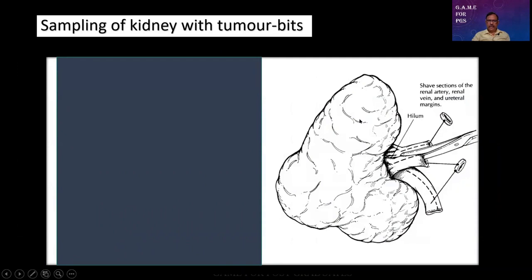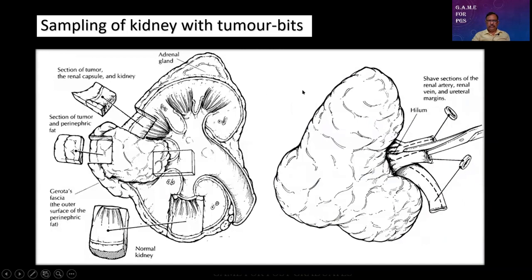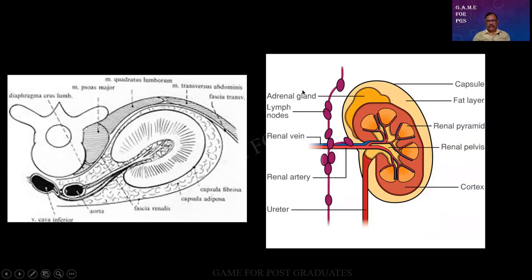What I had mentioned earlier, the various bits that you people will have to give. This is something that is important. What is the relationship? What are all the various structures adjoining? For example, there is an abdominal muscle over here, and then there is a fascia which is called the gyrotous fascia. This is a fat, and then there is a capsule. Earlier, when I was an undergraduate student, I had read that the kidneys lie in the lumbar region behind the peritoneum, one on either side of the vertebral column, in the upper part of the abdominal cavity. Such should be the fluency that you people should develop when you are answering.